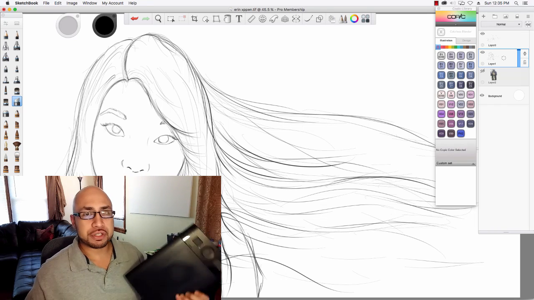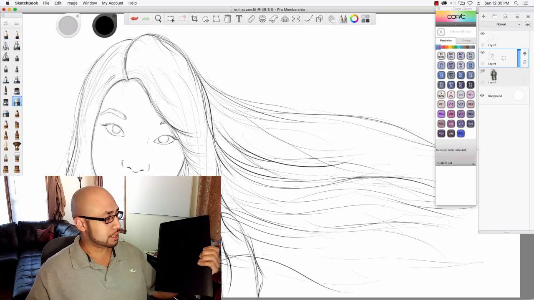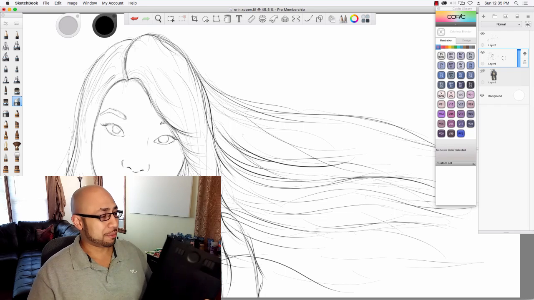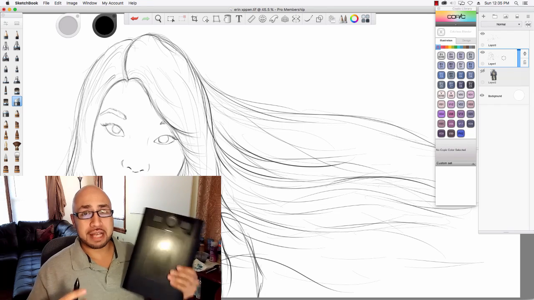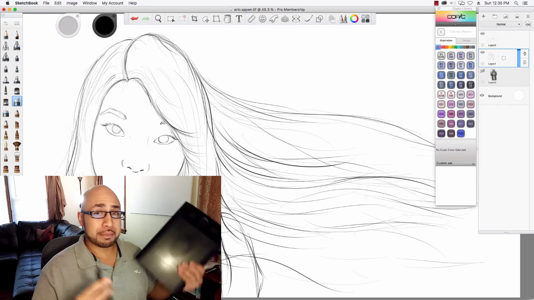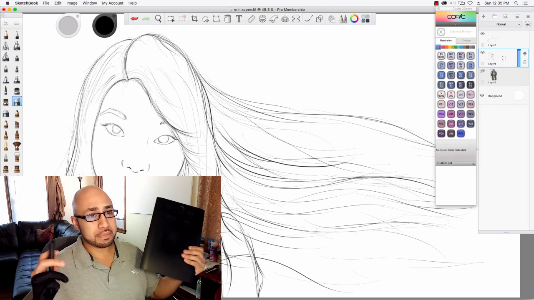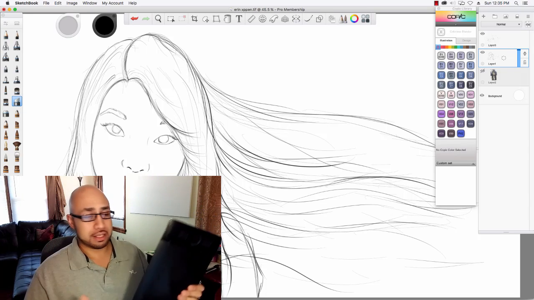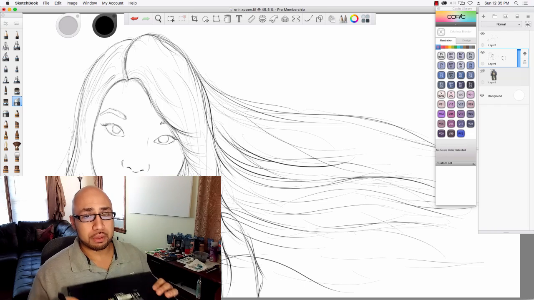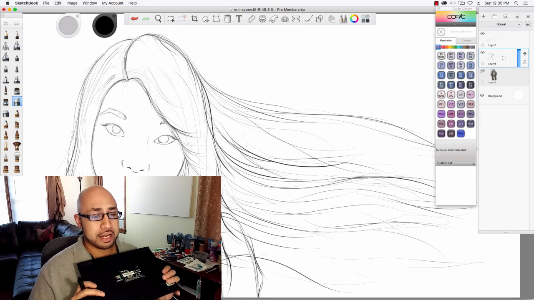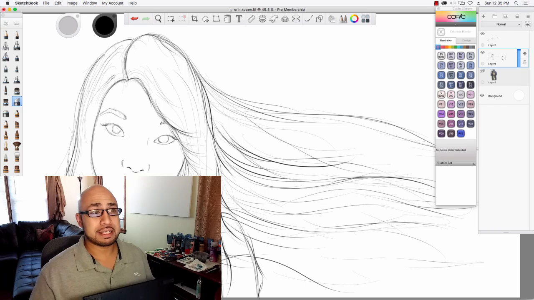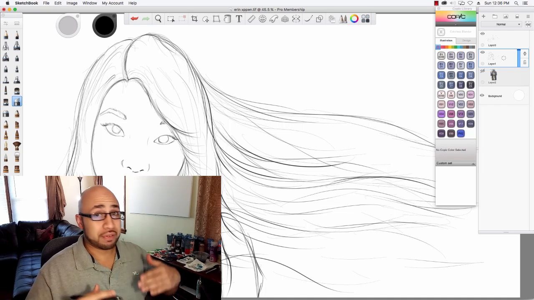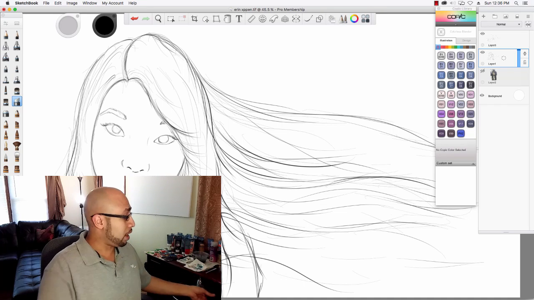Now, some of them are going to have more features than others, of course. Wacom is basically the Lamborghini of all digital art products. They are considered the top of the line when it comes to this. People who want to get into digital art want a Wacom. But I have to say this, Wacom is only one avenue. Wacom is only one company that provides digital art products, and other companies provide just as well as a product.